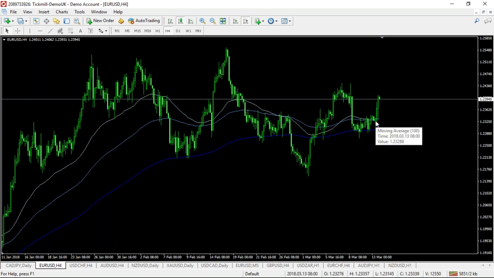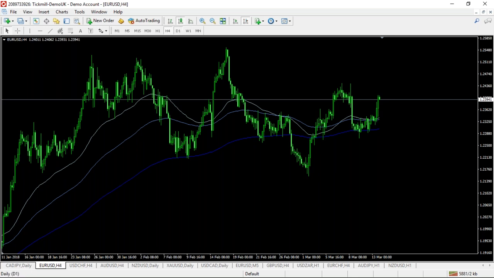But again, I'm not really a fan of looking at the lack of clarity of the trend. Okay, so the trend is not really clear. It's not really strong at the moment, mainly because you've got three lines pointing sideways. Again, there's a mismatch between the strength of the trend and the trend itself, at the moment with the candles moving upwards.